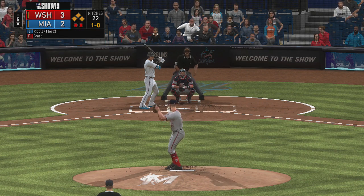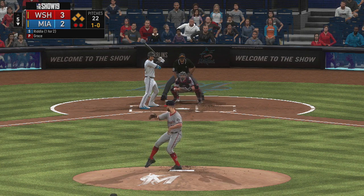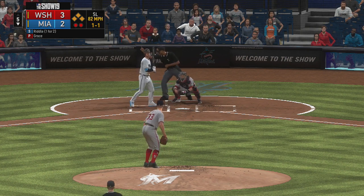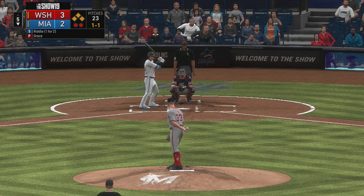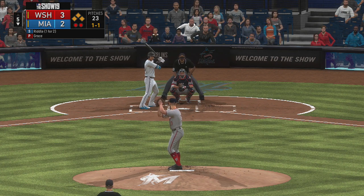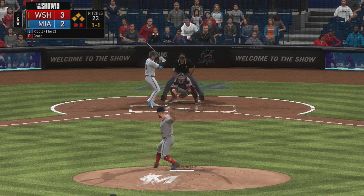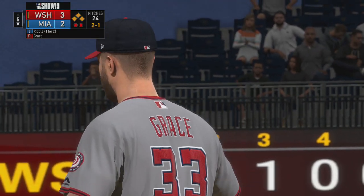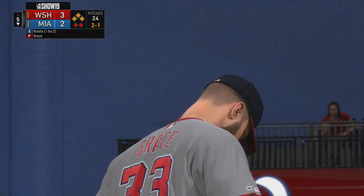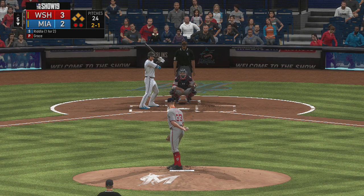He struggled this season against left-handed pitching, but maybe a little shot of confidence with the manager putting him in the lineup today. Comes at him with the slider there, and he gets the strike. Both teams with six hits so far. And the pitch misses low and away for ball two. Well, when the pressure starts to intensify, it often feels like the strike zone gets harder and harder to hit. This is a big spot here.